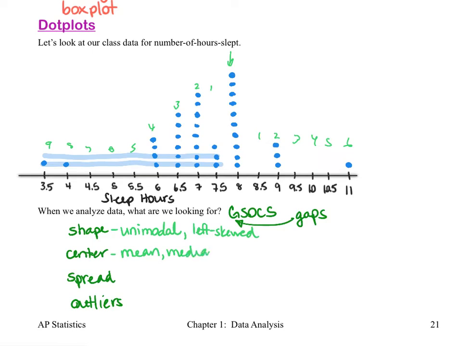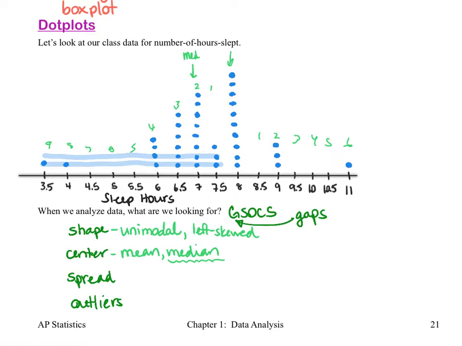In this case, we have a skewed distribution, not symmetric, so we would be using the median. And the median, because we have, I think it's 36 pieces of data, the half of 36 is 18, so it would be between the 18th and the 19th value. And that would put us in the 7 column, the column of 7 hours. That's where the median would fall.